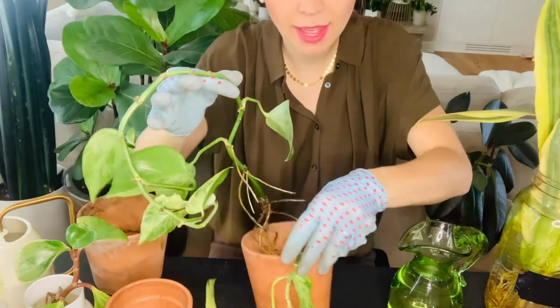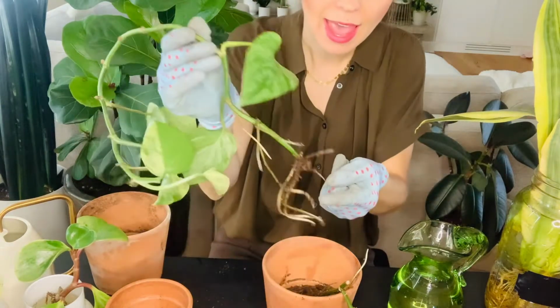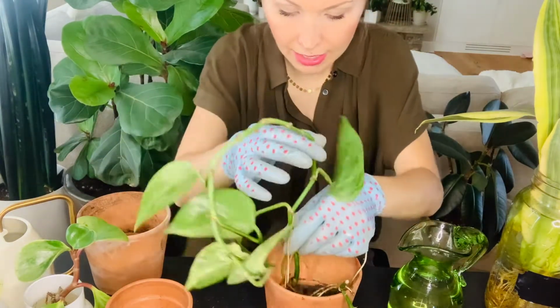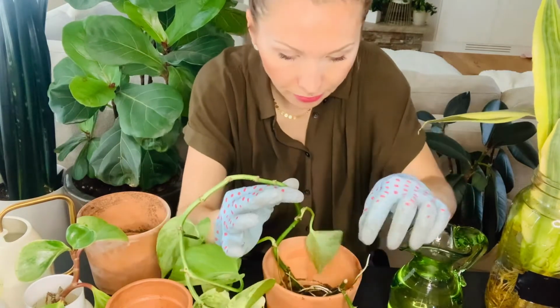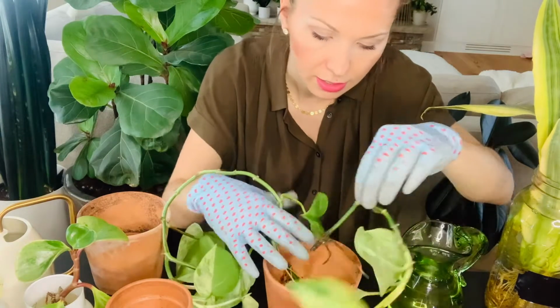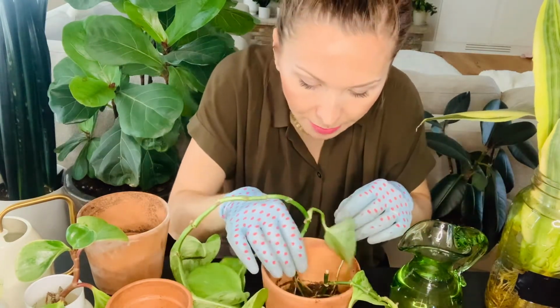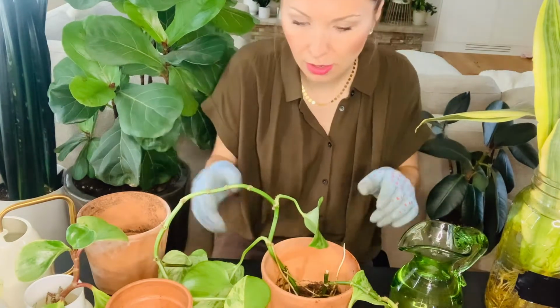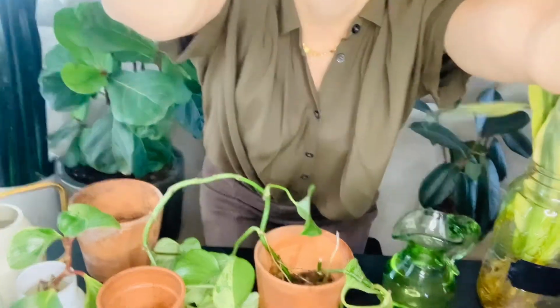So back to our pothos that I had already dropped, but you want to place it in a spot that will look appealing to you. But what I did is I took the end, the stub of it, and dug it down into the dirt, into the soil, I should say. Soil sounds way nicer. The other one, I'll do the same. So two little cuttings right there. I think it'll look nice.